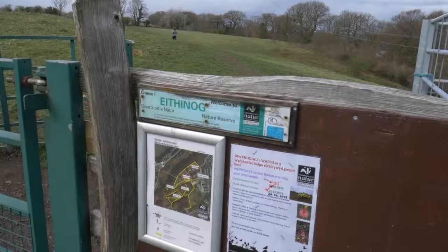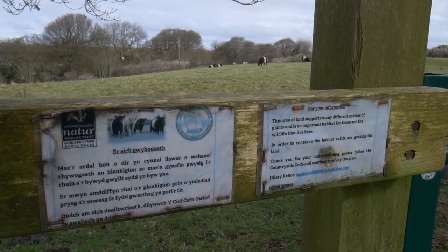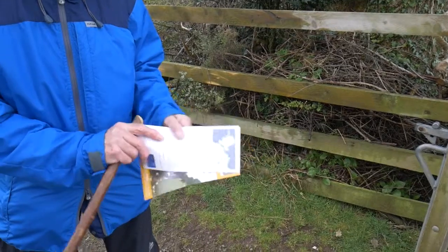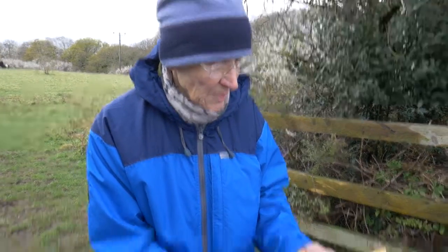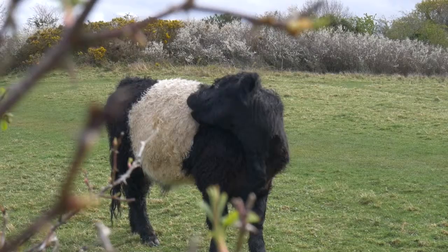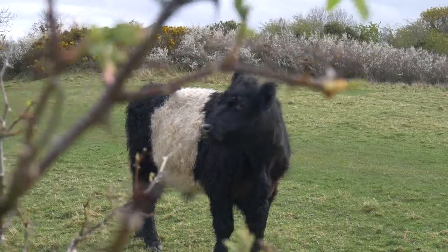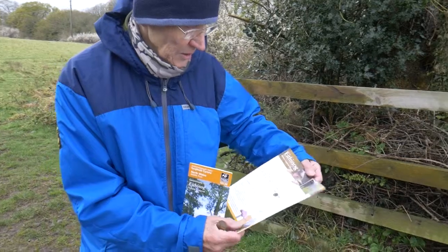At the main entrances to the reserve, all of them, there are many of them all around, there are notices which are maps of the reserve with the paths marked and a notice to where the cattle are. We have little icons of cattle in the fields where the cattle are. There's a nature reserve leaflet which does have a map of the reserve with some information on it and all sorts of other information, and there's one written by Hilary some years back about what's going on in the meadows with reference to the animals, and so there are pictures of some of the fungi as well.